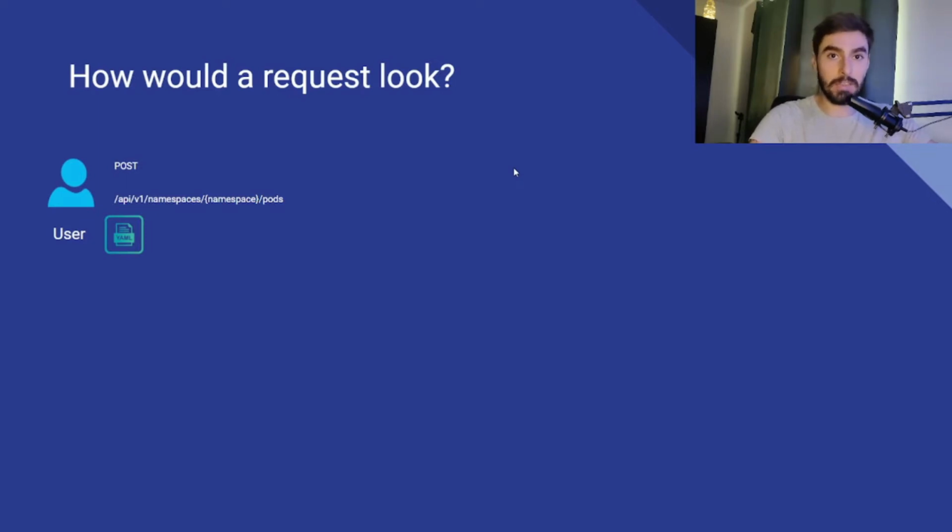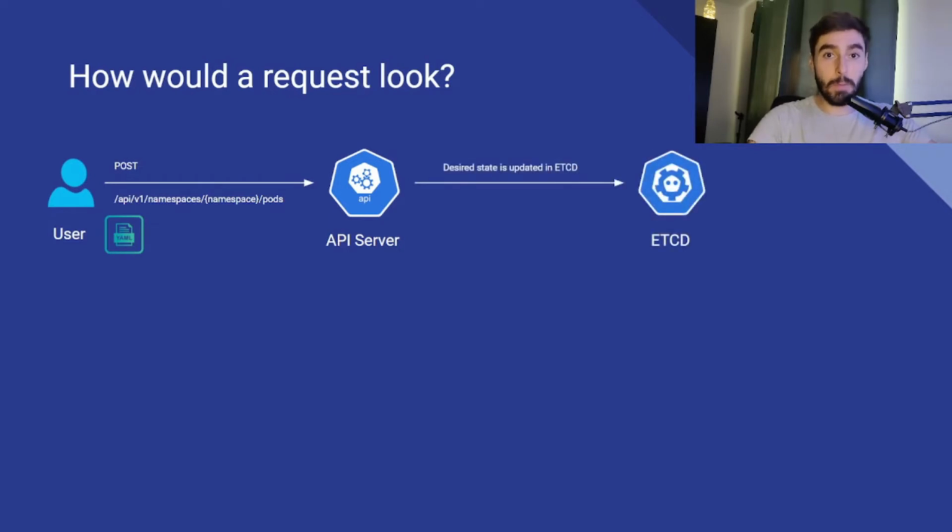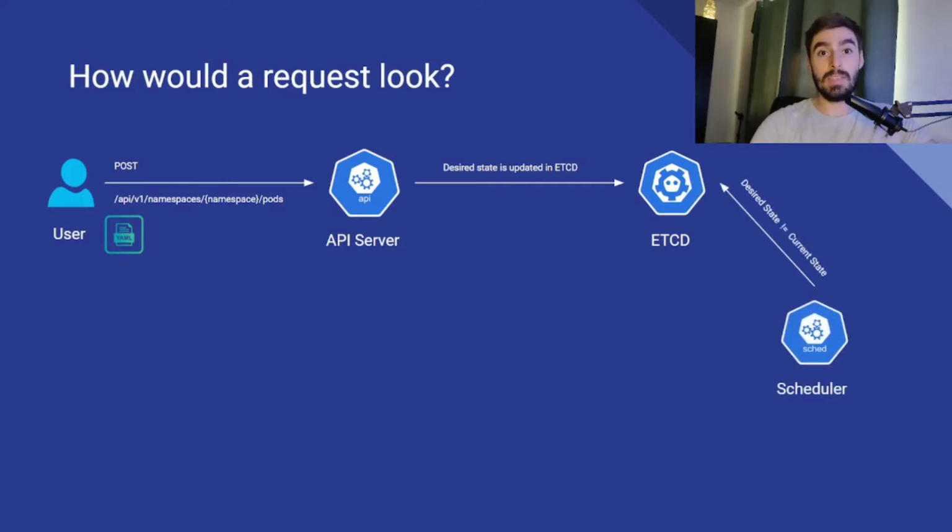by the API server. Now, once the API server receives that, it says, oh okay, good, new information, I need to deal with this. So it will store this information into the key-value store of the cluster, which is etcd. It will update the desired state: I need a new pod. And then the scheduler will notice that the desired state of the cluster has changed, and it will try to make the current state equal to the desired state.